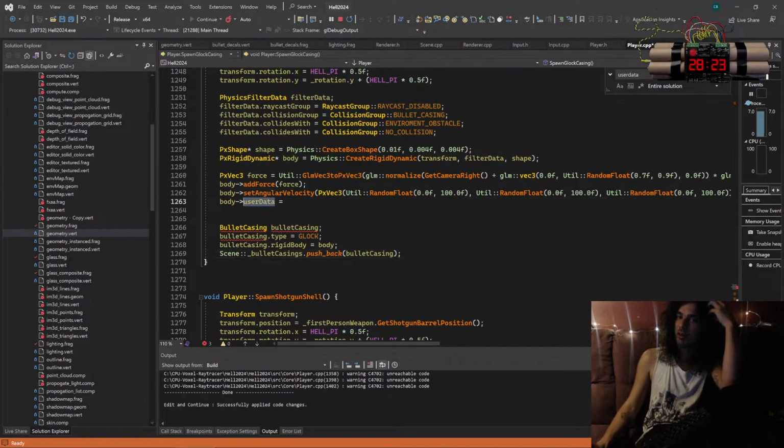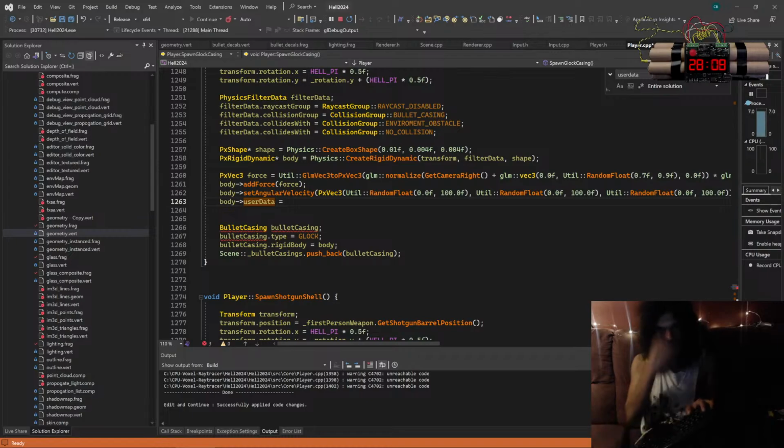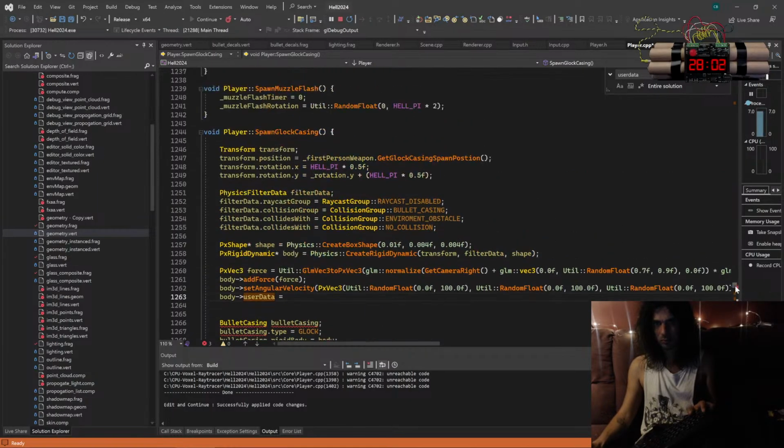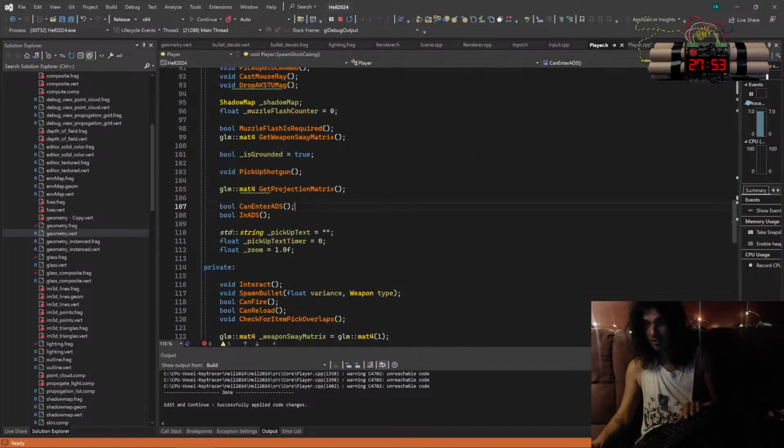This is simply a pointer that you can set on the rigid body. I just need a pointer basically to some static variable, really. Yep. Yes, that's so easy.